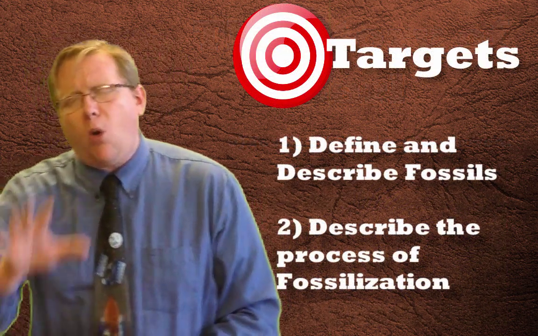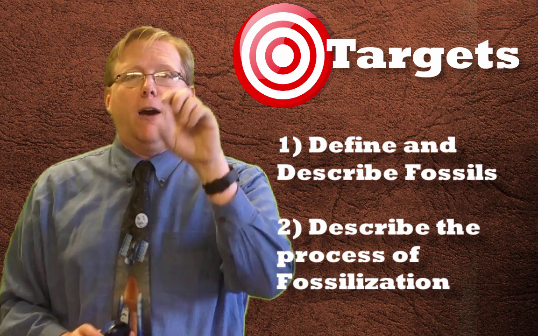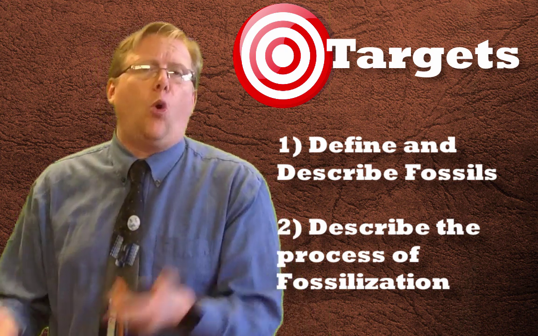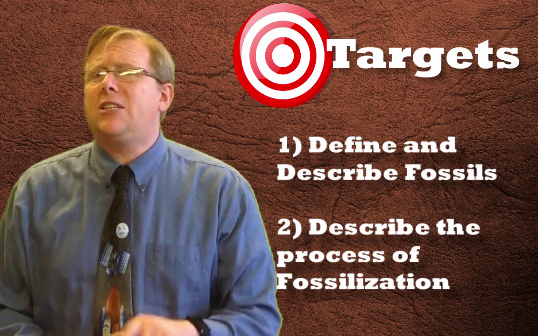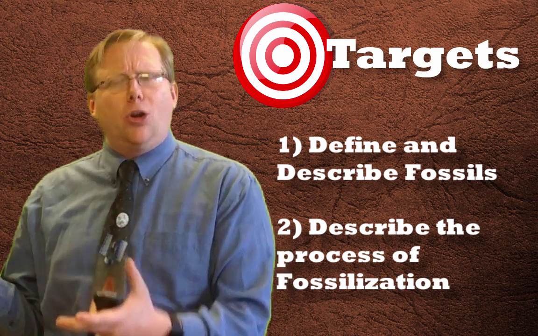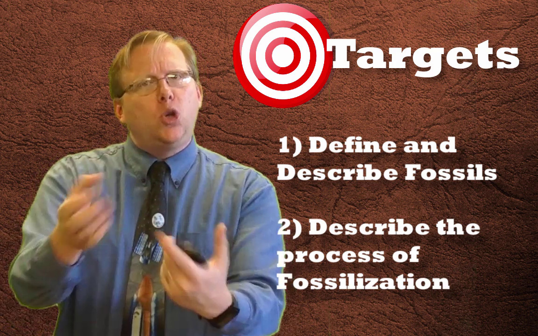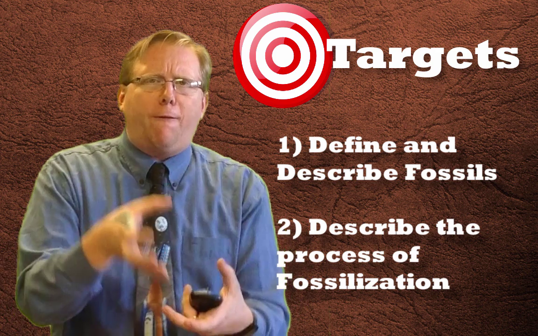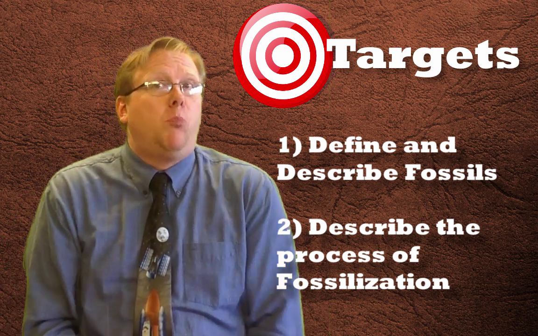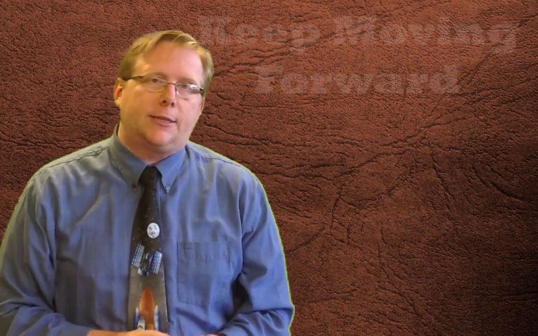So what did we do in this video? Well, we did a couple things. One, we defined what a fossil is. We said it's any evidence of life that is naturally preserved. We said that it has to be older than human history, older than 10,000 years. We looked at that process that forms fossils, and I said it's about 9 steps, but the highlights are that material is covered up with sediment, making a sedimentary rock, and the rock is substituting out the calcium to create a fossilized bone, or any other remains, which plate tectonics moves up to the surface where weathering and erosion reveals it to make a fossil, and we find it on the surface.